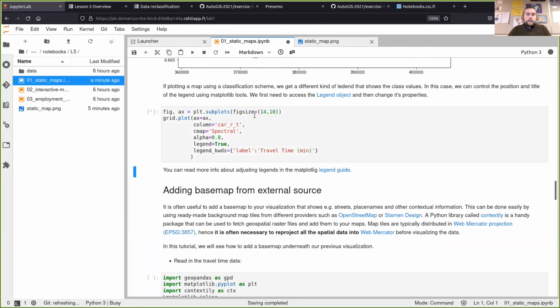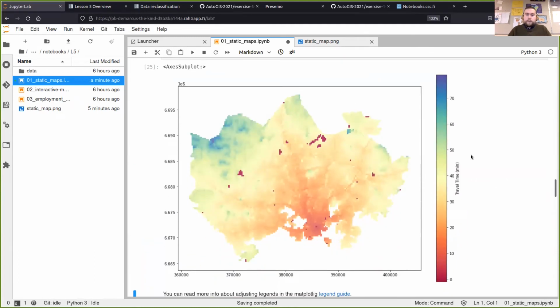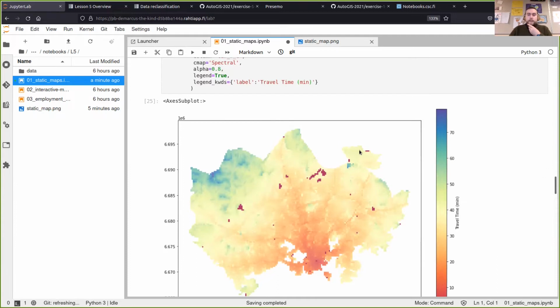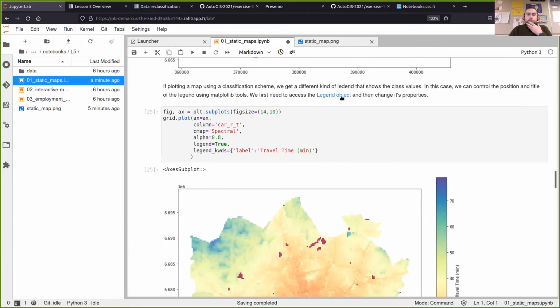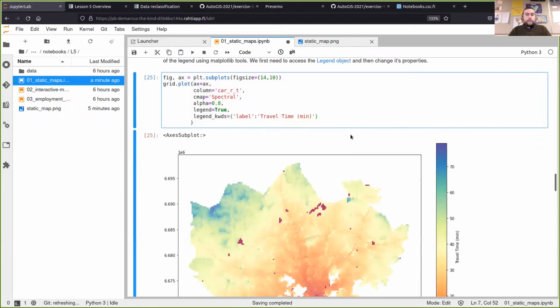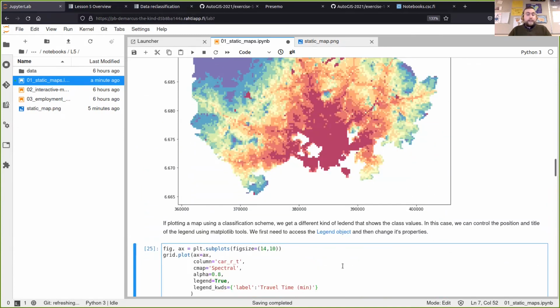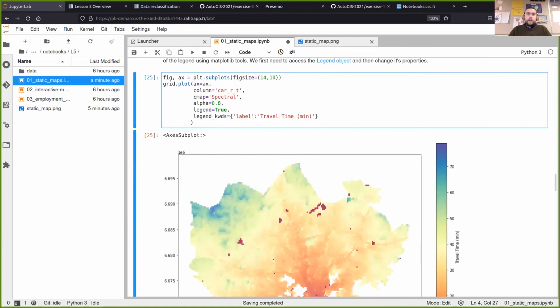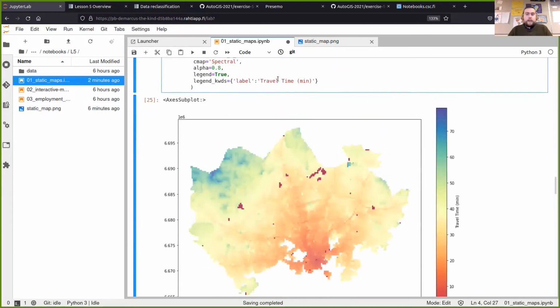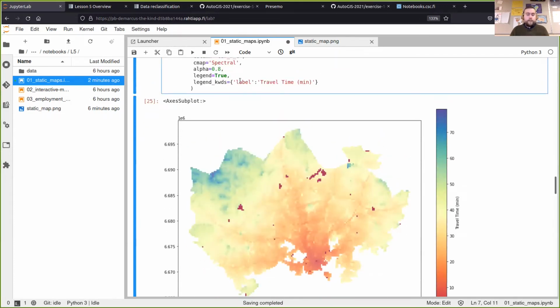And if we run that, we should see that we now have a label on our color bar that is assigned through our legend keywords. And there are many different keywords that you can access and edit in Geopandas, but this is just one of the keywords you can pass it to easily improve the legend.